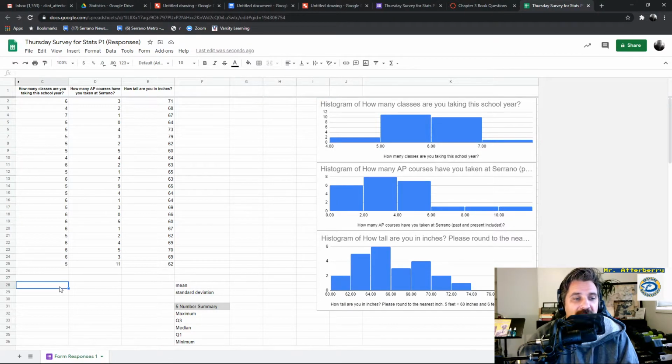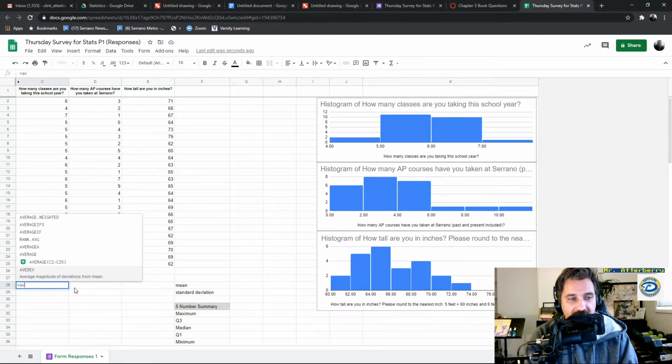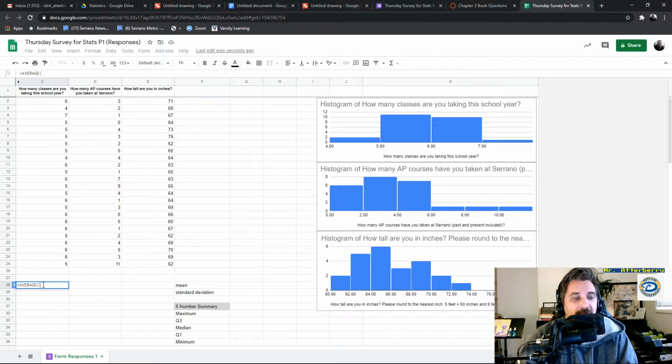So mean, you don't have mean as a function, so you've got to use the word AVERAGE. If you start typing average, you'll notice a bunch come up, and there's a lot of special ones you can do. We're just going to do average, and then a parenthesis comes up. It wants to know what numbers you want to average. An easy way is to start from the top of your list, C2 in this case, all the way down to the bottom of the list, highlight it, and then let it go. At this point, you can either use a parenthesis to close it or just push enter. It'll do it for you. I'm just going to push enter.